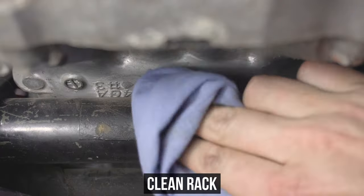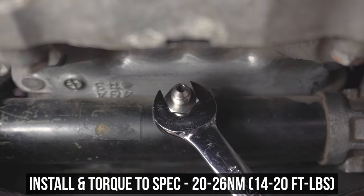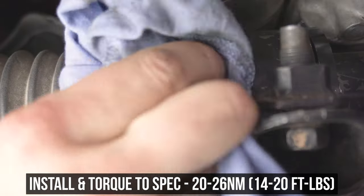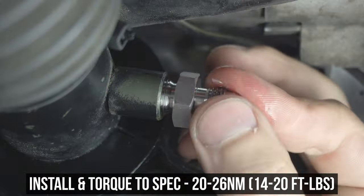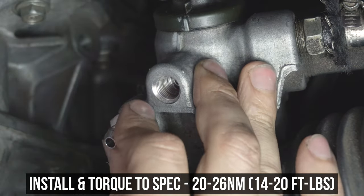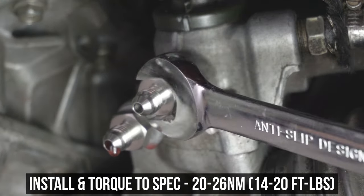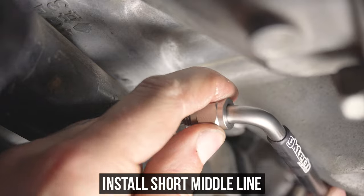Now give the rack a nice cleaning using only the finest of blue rags and install the first fitting to the middle bung. Repeat for the outer bung. Then finally move on to the top side and thread in both the top and bottom fittings, then get them nice and snug. Now since these lines fit to the millimeter, they will be a snug fit, especially if you're doing the job on the car.